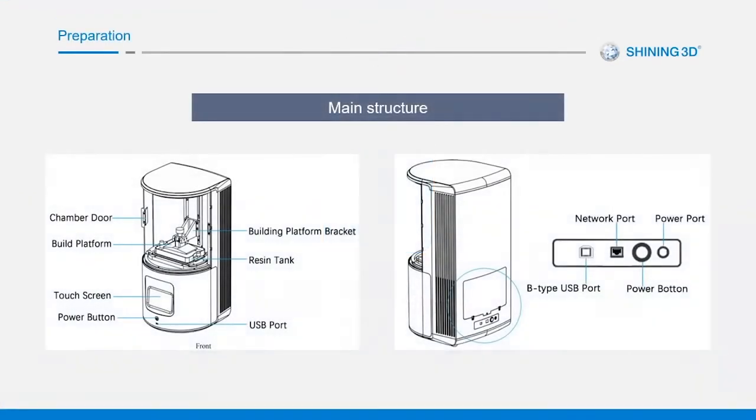Let's see the main structure of AccuFab-D1. If you open the chamber door, you can see several main components, which are highly related to the printing result: the build platform, the resin tank, and, which you cannot see, a protection glass of the projector. We can see the platform is fixed by the platform bracket. So the first time you use this machine, you need to do the manual level.